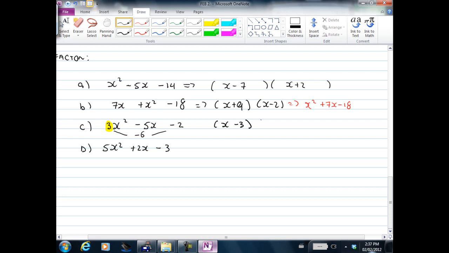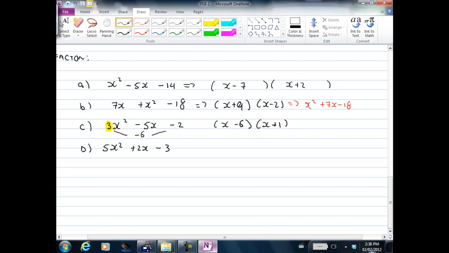Let's just write this down. I'm not sure if it works. Negative 3 times negative 2 gives you positive 6. Doesn't work. I'm looking for negative 6. So, what is it? Harmeet. Negative 5, negative 1. Nope. Negative 6, positive 1 is correct.